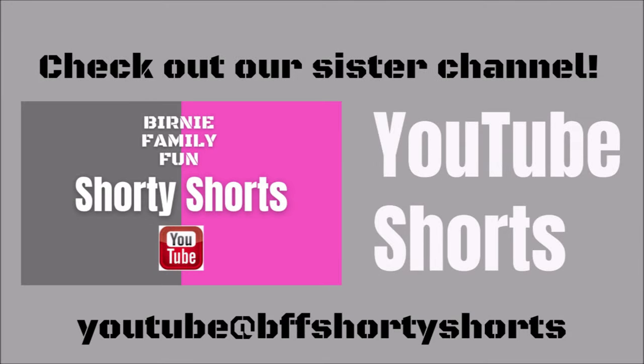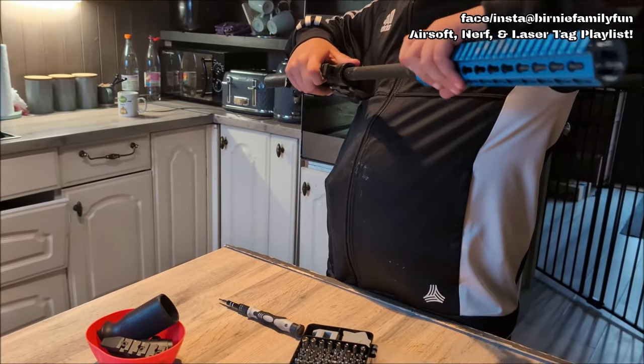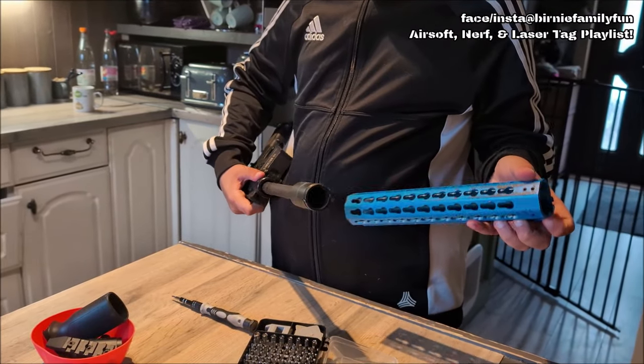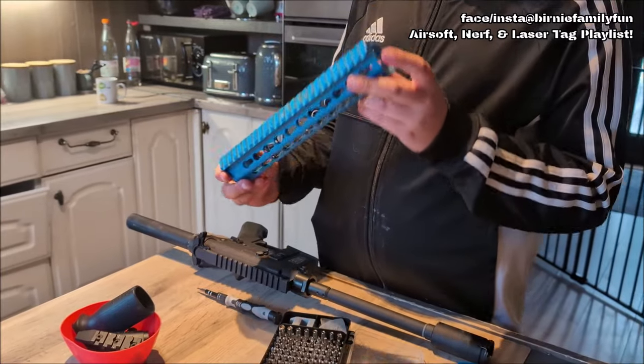So here we are, the dismantling of the AR, you guys. I'm not sure, I've never had. There. Oh, right, so that's actually quite easy. That is pretty easy, right? So that's that one ready.